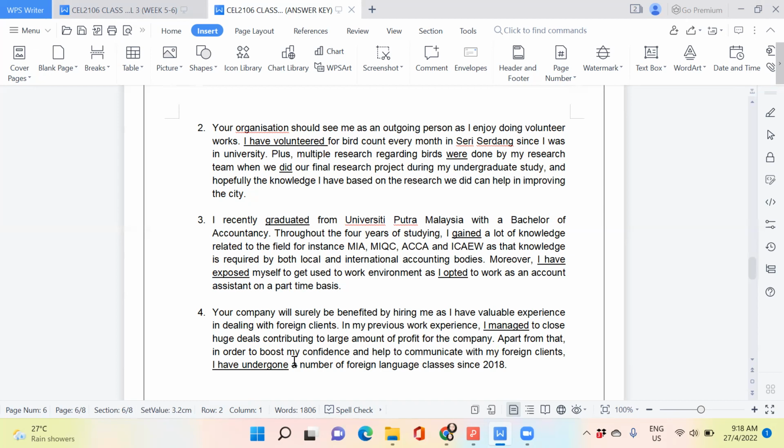Okay. So what I'm trying to say is that it's not wrong for you to use a number of tenses in one paragraph. Tak ada masalah. But so long as you understand the context or the situation, and then you can decide lah what kind of tense should you use instead. All right. So if you understand, then there will be no problem with you writing any essay for that matter, not just this one. All right. Okay, next.